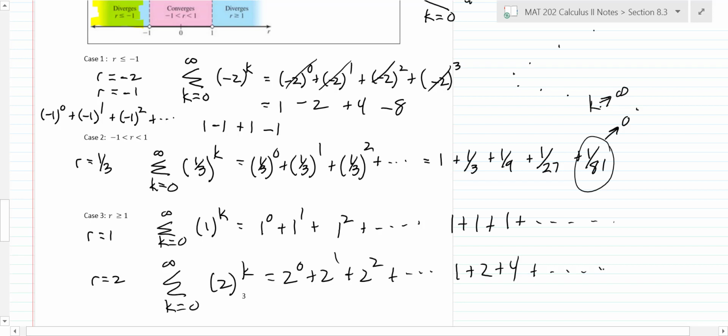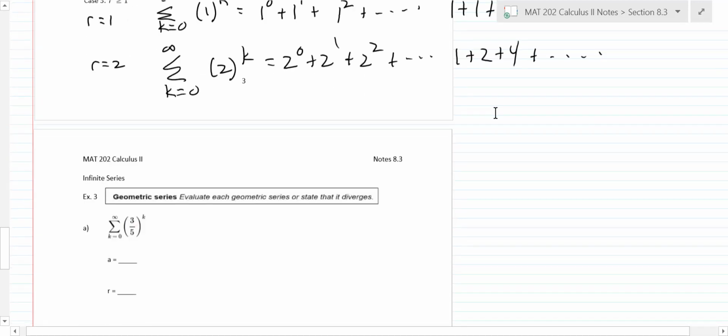It just gets bigger forever. So what's going to happen on your geometric series is if r is between -1 and 1, not including -1 and 1, you're going to converge. And we will be able to find the value of that by using a formula for that partial sum. Okay, does that make sense to everybody?